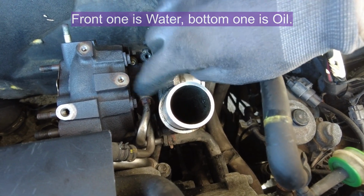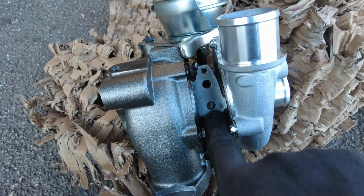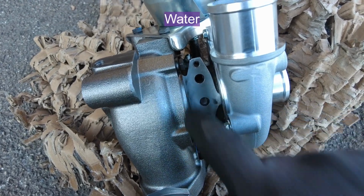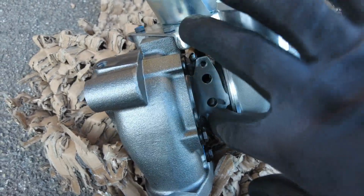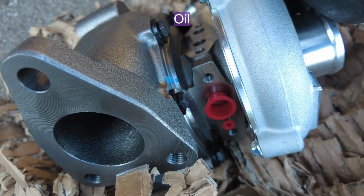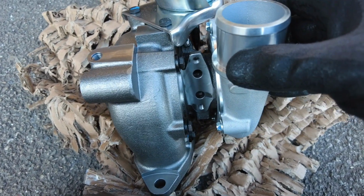I'll just show you what these are on the new turbo, because it's arrived. So this is the flange on the new turbo. Just talking about the oil feed pipes that go in the front. So this is facing the front of the engine. The 10mm bolts or 10mm nuts, and then underneath there's a similar looking attachment for pipes underneath. So I'm hoping those last 4 nuts will come off relatively easily.